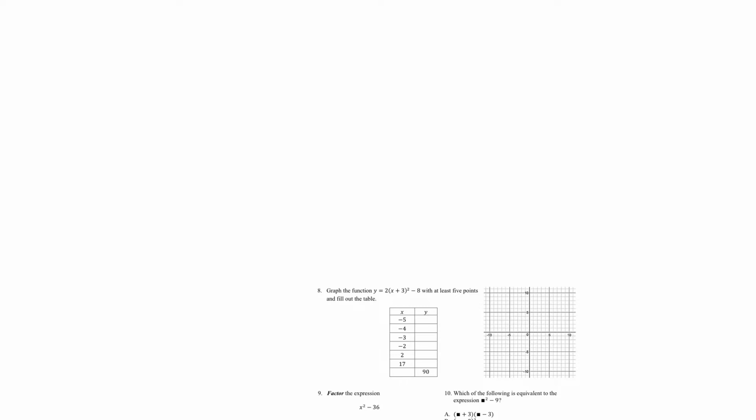So I did that. I have mine available right here. Looks to me like when I plug this in, I get 0. When the x value is -5, then I get -6, and then I get -8, and then I get -6. And then when I plug in 2, I get 42. And then if you scroll down on the calculator, when I get to 17 here, it looks like the output is 792.